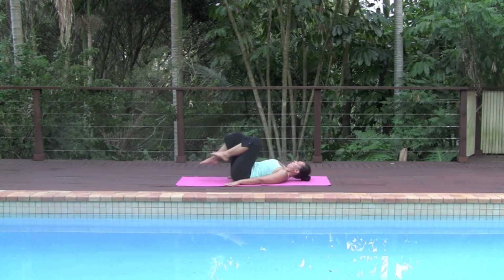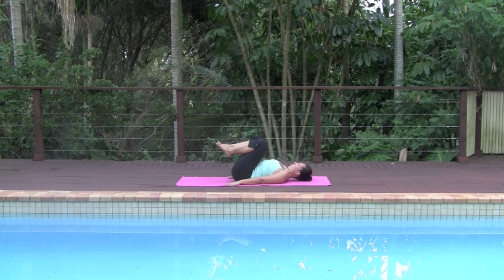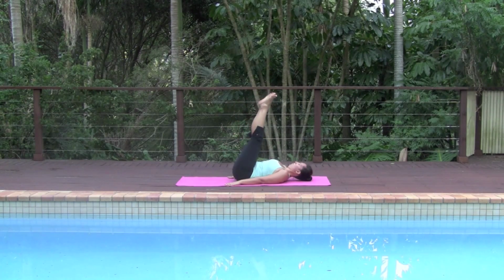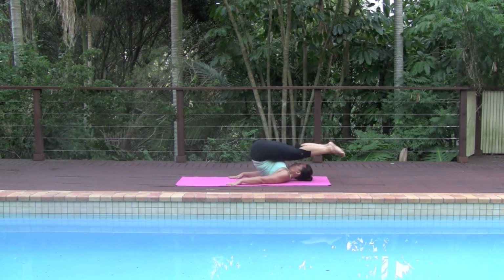Knees coming up and into the chest. We're pressing down through our hands. Now this can help us to get some more leverage, seal up through the bandhas, and start to extend your legs straight. So just depending on how you want to work today, this may be enough for you.